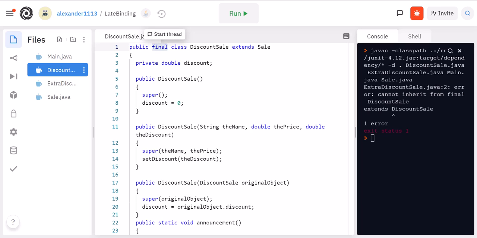I hope that this has made you more aware of what final does. This way, when you look at the documentation online with Java and you see the word final, there are two ways you can interpret it. One, if it's final on a class, you cannot inherit from that class. And two, if you see a final method, you cannot override that method once you inherit from that class, as long as it's not final.